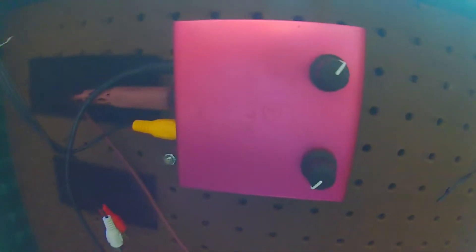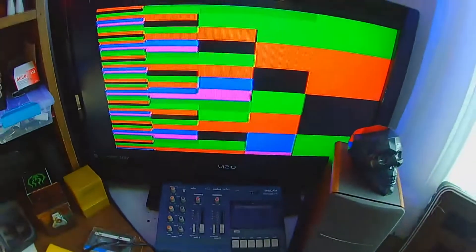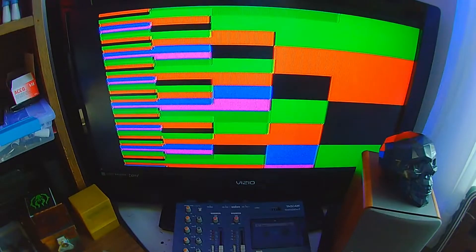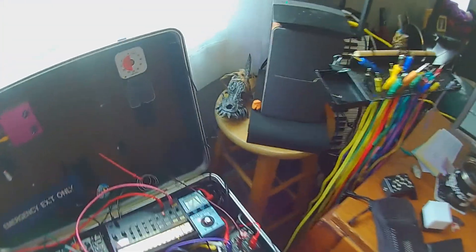One of the outputs from here goes into the Critter Guitari thing, and that's going into this HDMI TV. It's kind of funny that a shitty old HDMI TV is easier to come across than a shitty old CRT TV, because I can't seem to find a little CRT that would fit in that spot. I've got a 4-track that I mostly use for tape looping, which I'll sample and then lay other things over. I'm going to talk about how I multi-track in a second, because I think it's different from how lots of people do it.